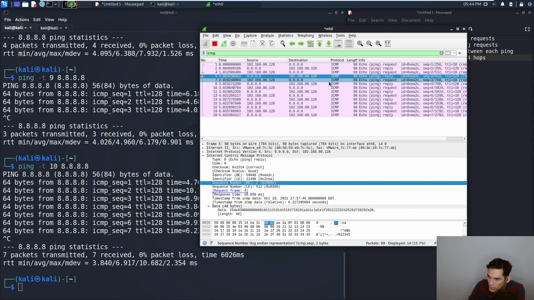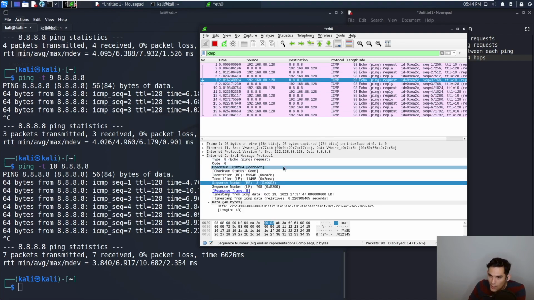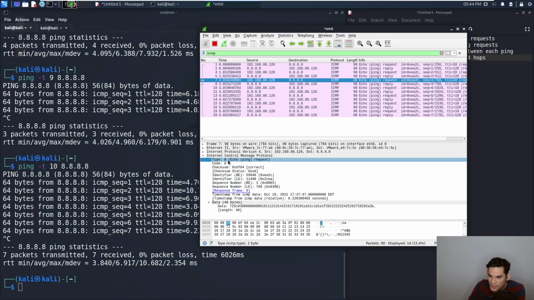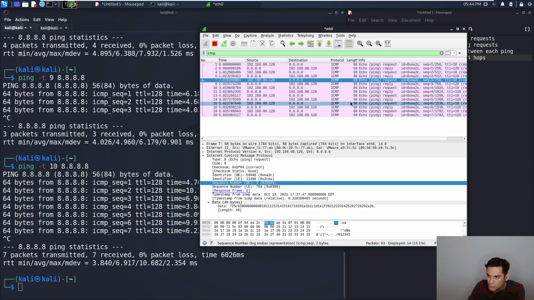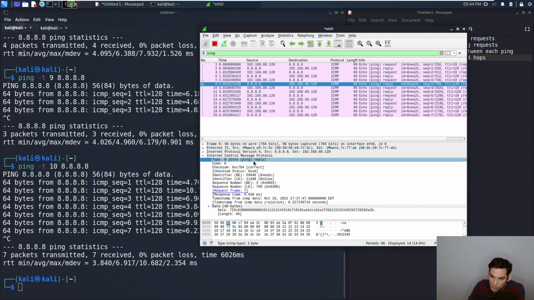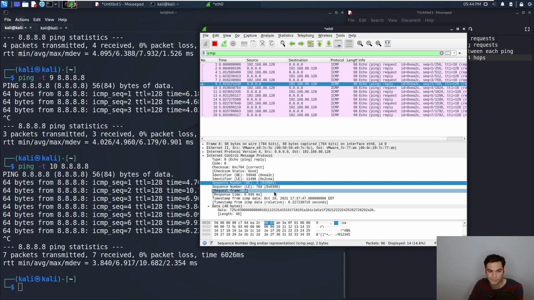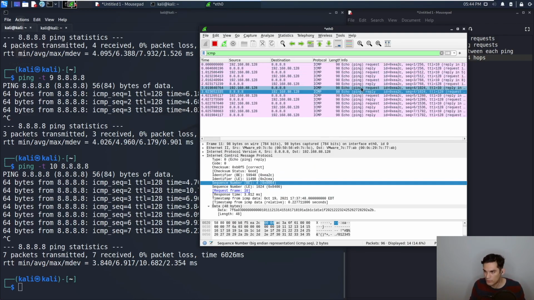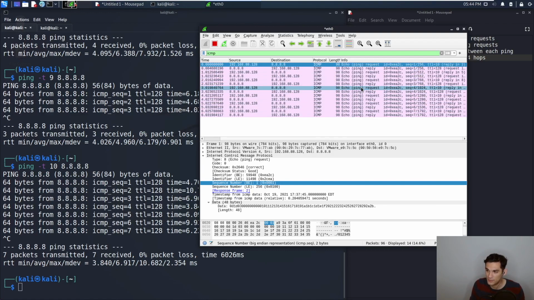So if we go to the next one, that should be the request for number 3. Type 8 indicates the request, the sequence number is 3, then the next one should be the reply for 3. Type 0 is the reply, the sequence number is 3. So if we keep going through this, what we'll notice is that these numbers keep incrementing.